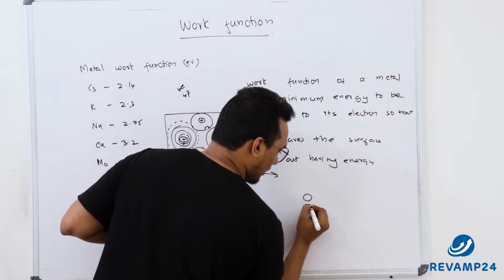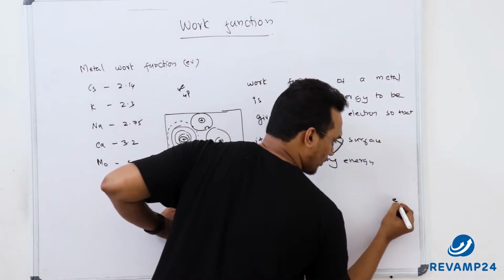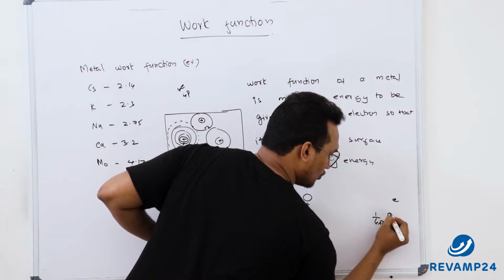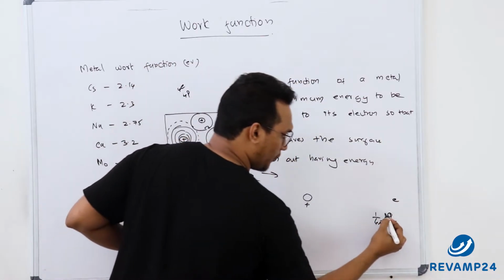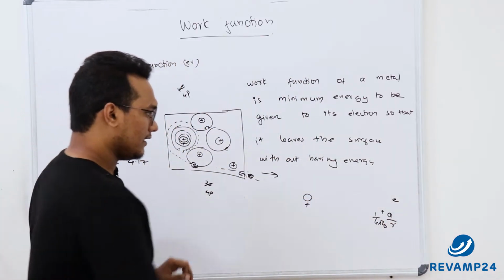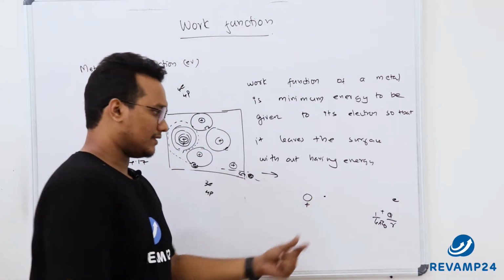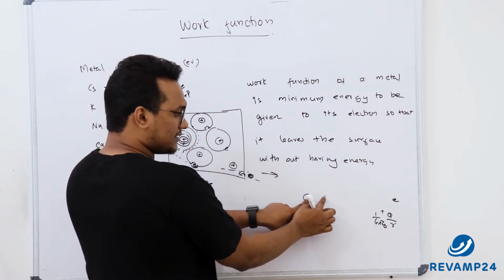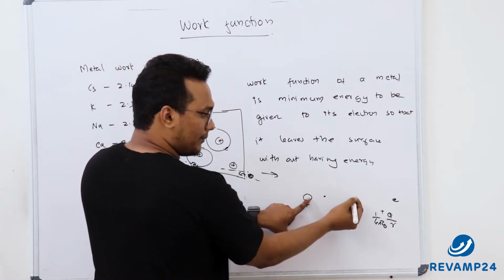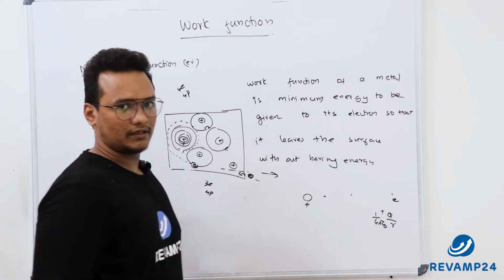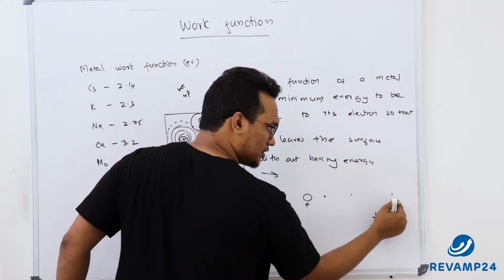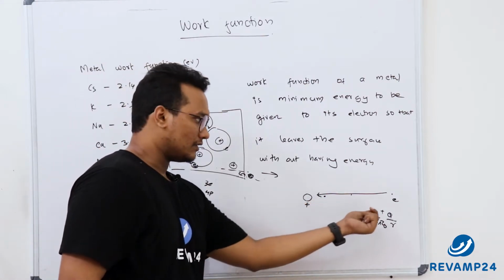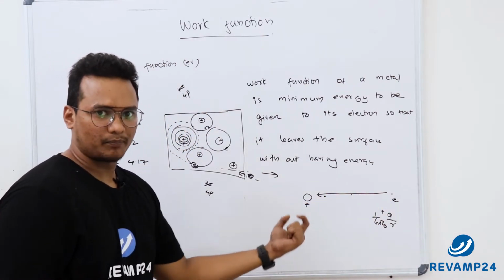For example, I have a positive charge here, and an electron here. What is the potential at this point? 1 by 4 pi epsilon 0 times Q by R, where Q is the positive charge. Here it is a stronger potential. Why? The charge Q and 1 by 4 pi epsilon 0 are the same, but R is less here. So it is a strong potential here, comparatively lesser further out, and very weak further away. From this place the electron will move inward, and whenever it moves inward, its potential increases. Correct, the potential at that point is higher.